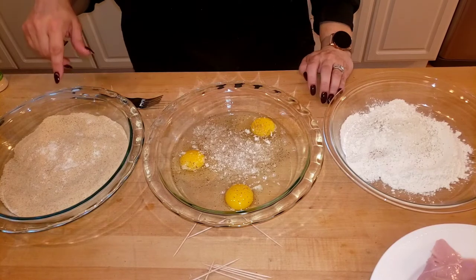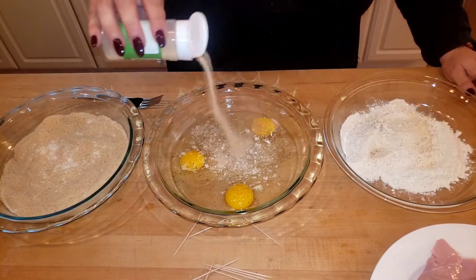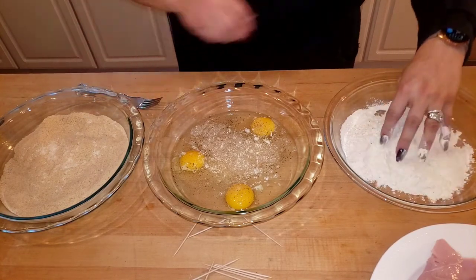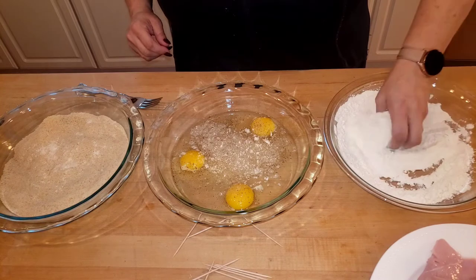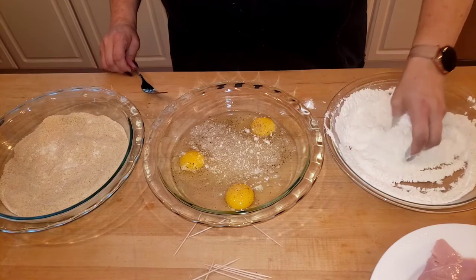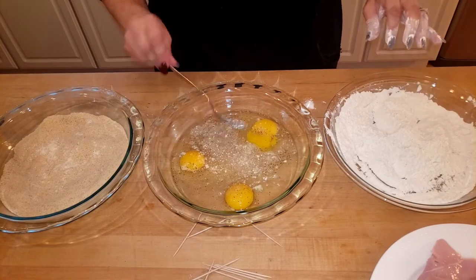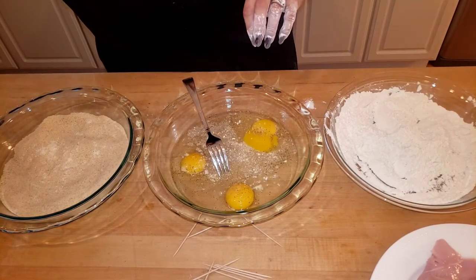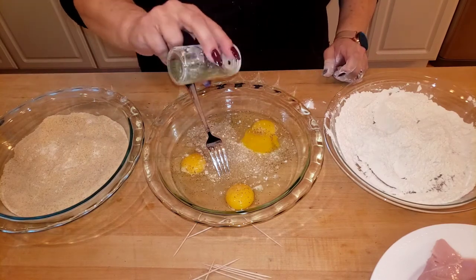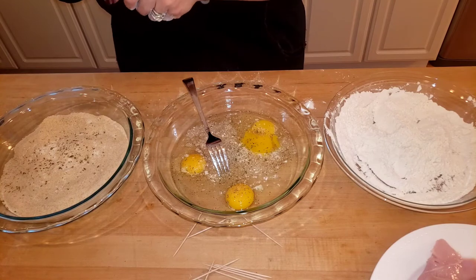Salt, pepper, and garlic powder — just a little bit — and since I'm using garlic powder, I'll do every layer. That's it for the seasonings. I'm just going to mix this by hand. Then I'm going to season that chicken. Let me beat the eggs — oh, I want a little parsley. Just a little parsley. This is the order: flour, eggs, breadcrumbs, and just a little bit of parsley.